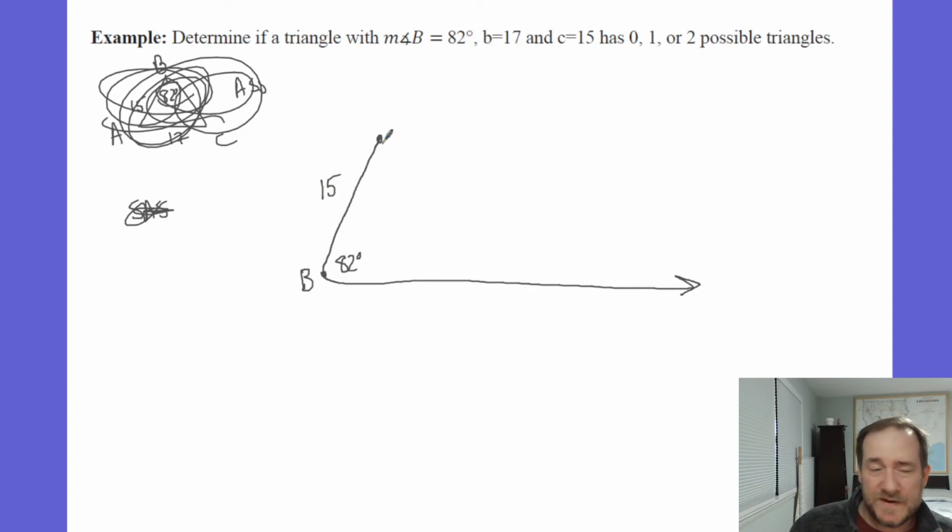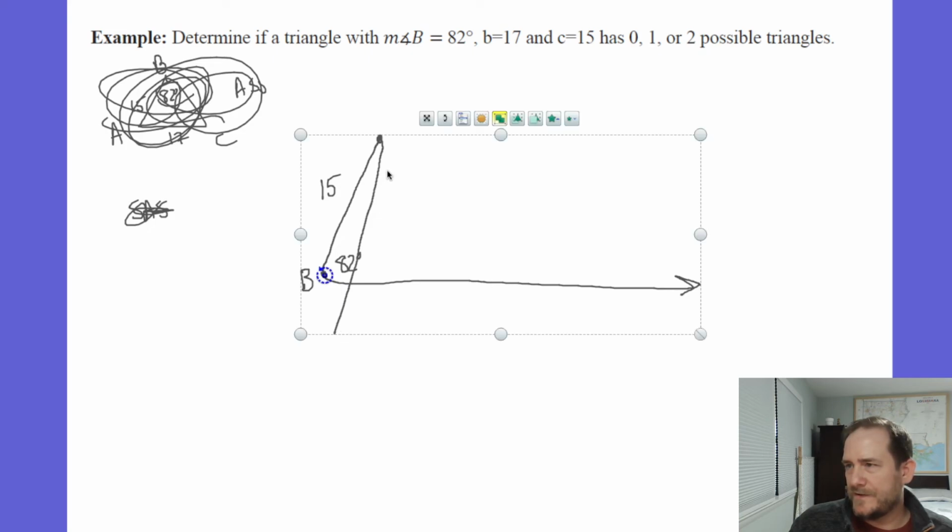That means that I don't really have to do any math here, because 17 is longer than 15. That puts us into that window where this side is longer than 15. So the second I try to do that thing where I swing it into 2 positions, it's just not going to work. It's going to fail, because it's too long.